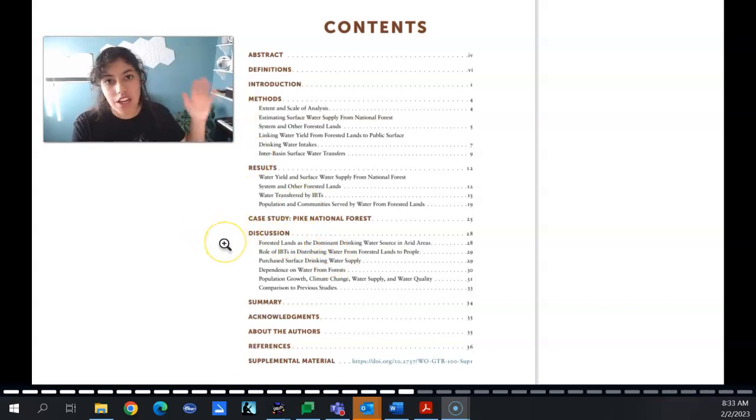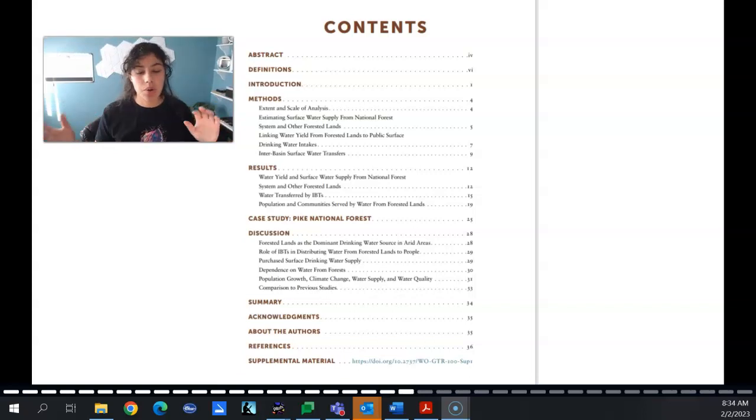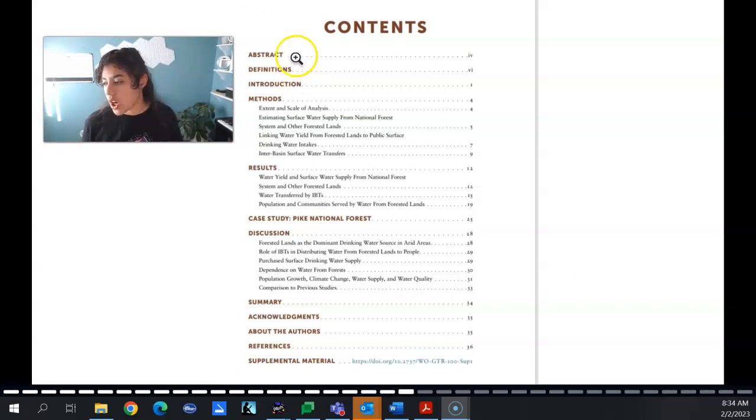Discussion is really about, okay, here's the raw results. Now let me explain how the results matter, or the impacts or contributions. Summary, kind of conclusion, review, and then references and supplemental material, which is just their appendices. So again, start to see this pattern over and over. Okay, so that's reports. No matter which type of report, which direction you're going in, you just want to always make sure: intro, explain the methods, the scope, tell them the results, lead it into some sort of discussion, summary, so we know what to do with the information.